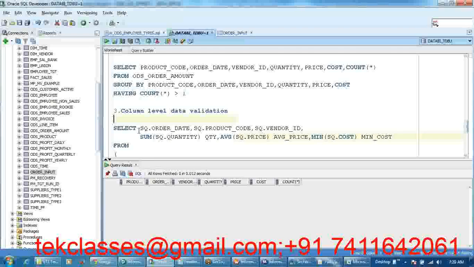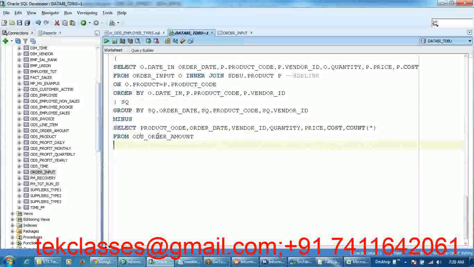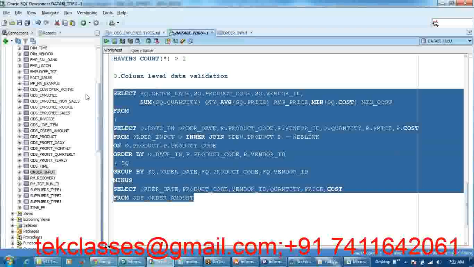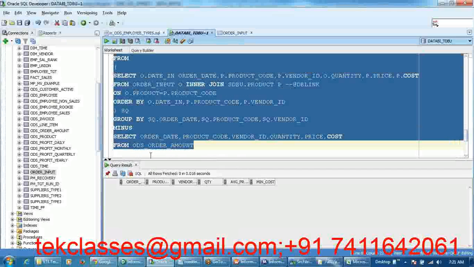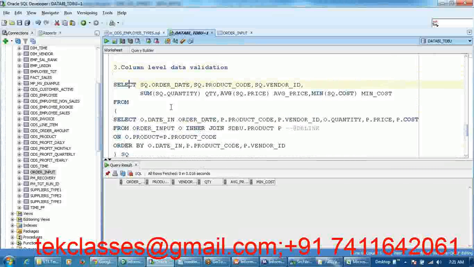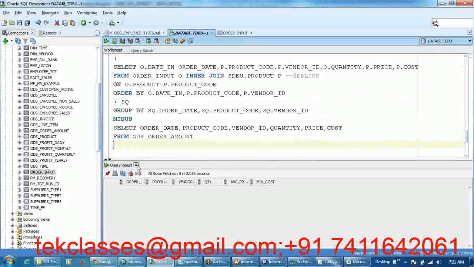You need to place the order of the columns, which is mainly important. So if you look at it, let me take a look at the order of the columns. The first column is order date. So let me just shuffle this. Next one is the product code followed by the vendor ID, quantity, price, as well as the cost, and we don't need this. Now we need to validate the data between the source and the target. So it's exactly matching. You don't have any issues between the source and target, like how the data is being loaded, in the minus query validation.